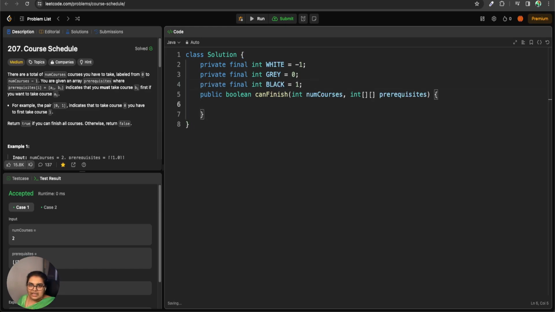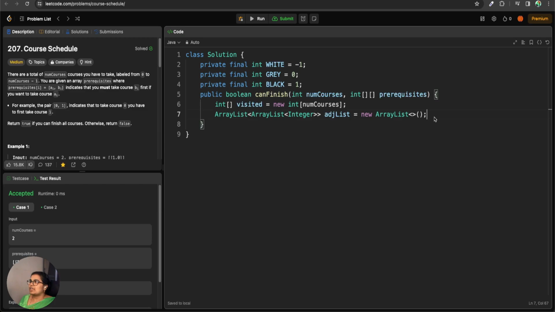So our visited set would be an array. Let's define the visited array. Each node, let's say if 0 is in the white list, its value would be -1. If it is in the gray list, its value would be 0, and so on. So we are just taking one array and representing different sets through different values. We're just optimizing it. That's all. Let's also define an adjacency list. Adjacency list is nothing but a list of lists. Now we have to initialize both of these things.